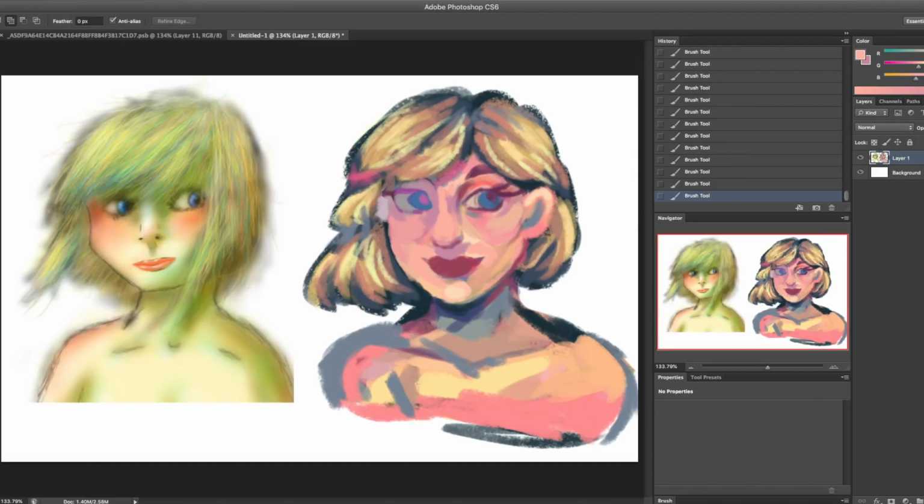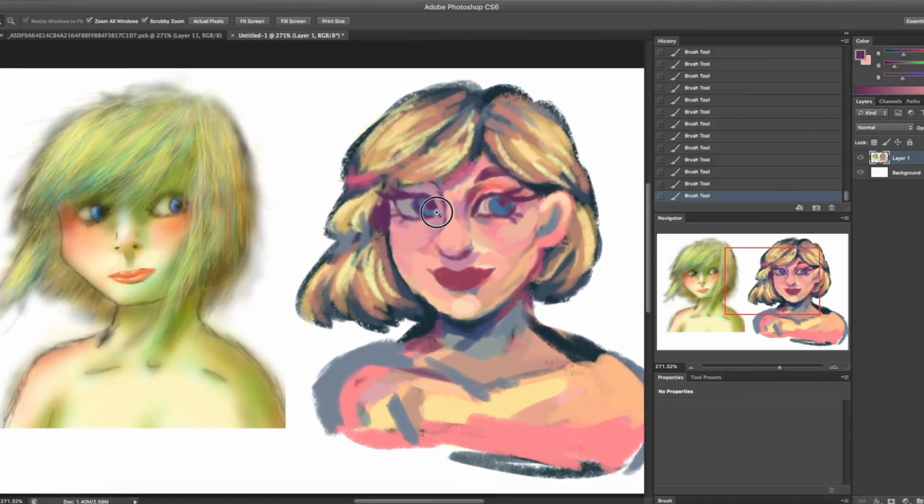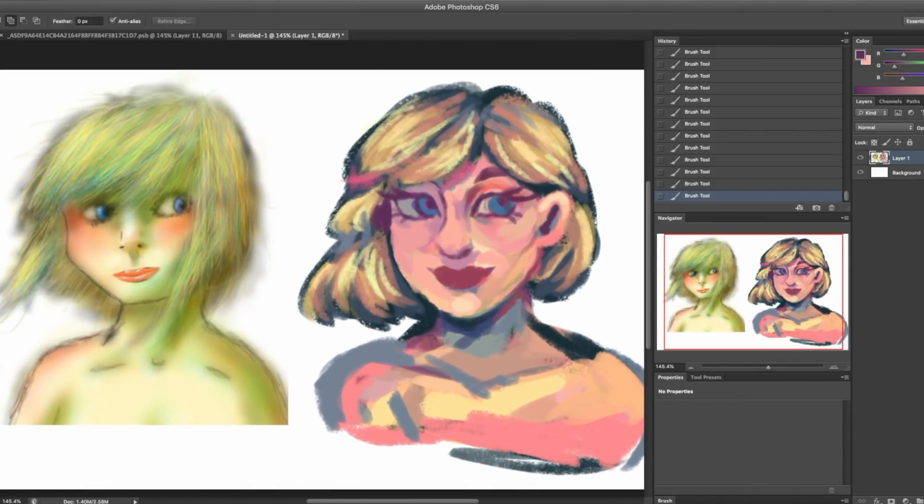But maybe you aren't really interested in drawing in somebody else's style. Maybe you're just trying to do something new, and everything feels boring. You enjoy your art style, but your stuff is kind of looking meh, or sad or tired. You can try a different medium. I know right now I am painting in Photoshop, and that was something I didn't usually do. I didn't usually paint in digital style, but one of my friends was like, hey, Photoshop's actually really good for painting. So I was like, maybe I'll try that. And I really enjoy it.